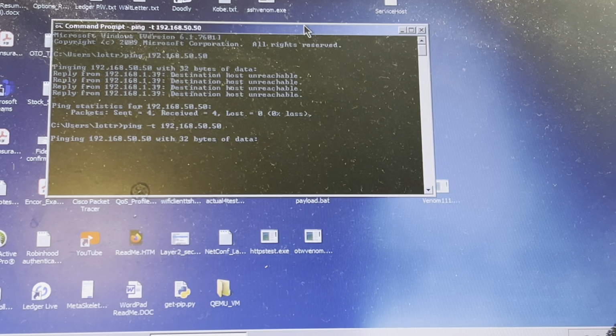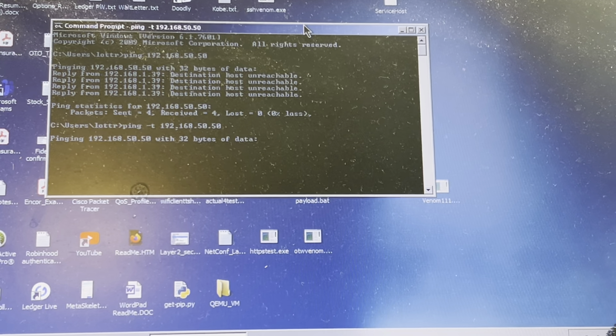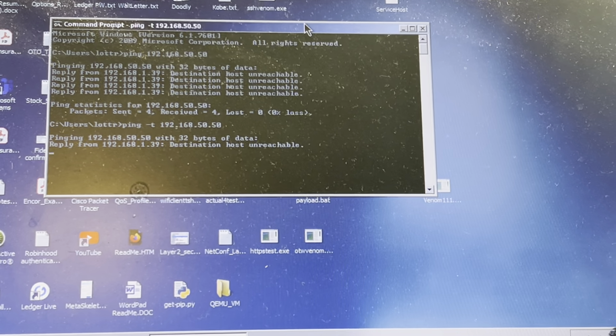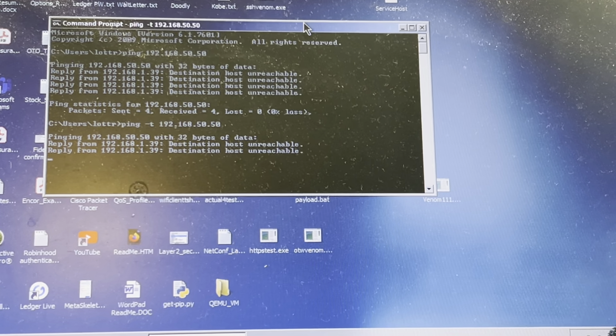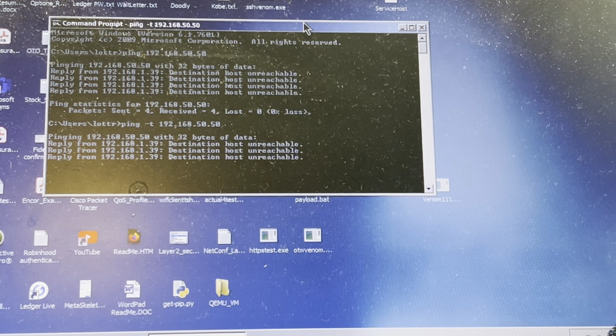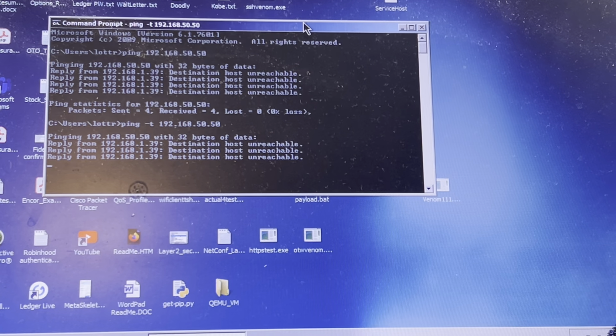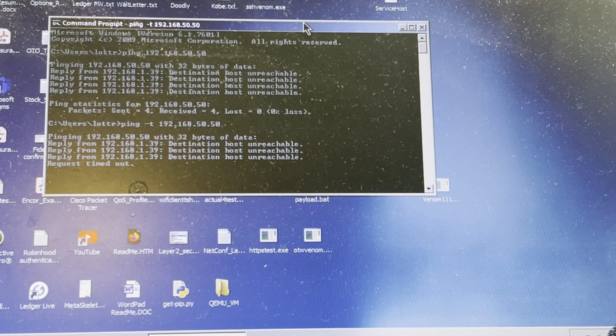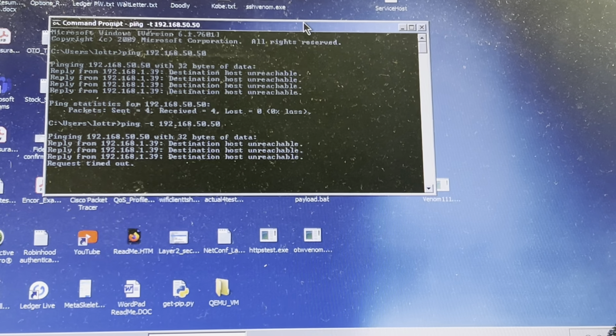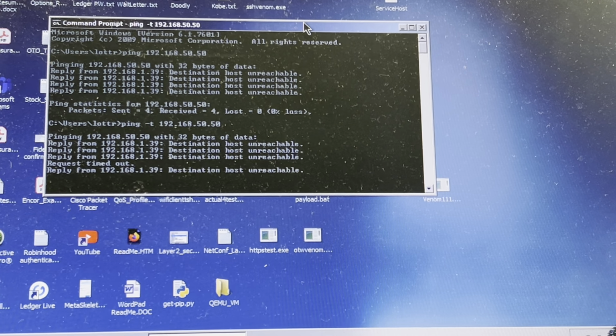So I'm going to set up a continuous ping. This is just free game here for you. If you use -t, it'll run a continuous ping to your destination for troubleshooting purposes. This way you can just monitor it when it does come up. It's really helpful when you're trying to monitor connectivity. So that's what I set up here.